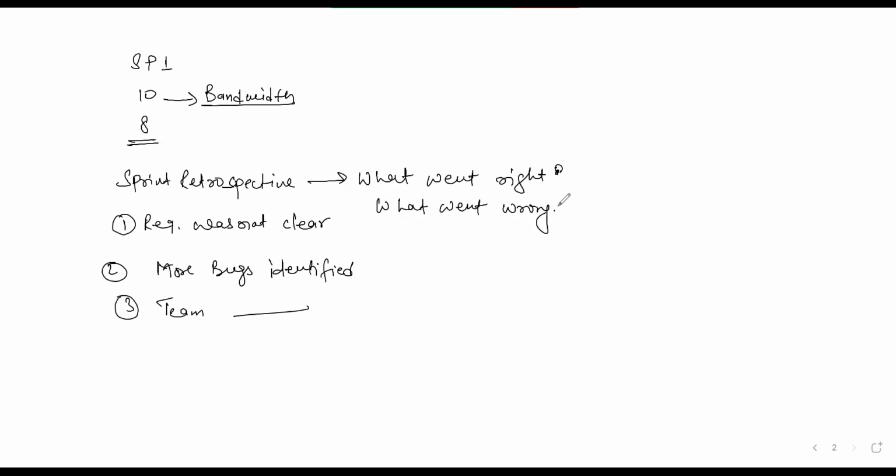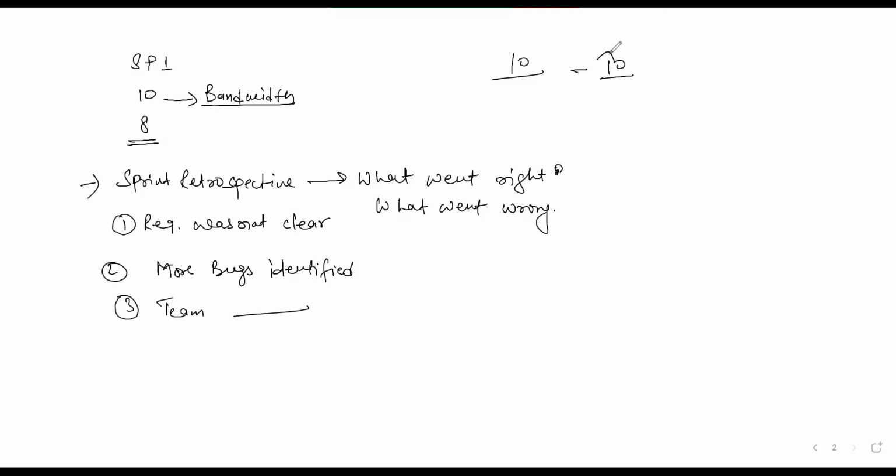Now, one thing I want to make very clear: suppose we decided to deliver 10 user stories and we delivered the 10 user stories. It doesn't mean that we will not do the sprint retrospective. If it is under the ceremonies, of course we will do the retrospective as well.